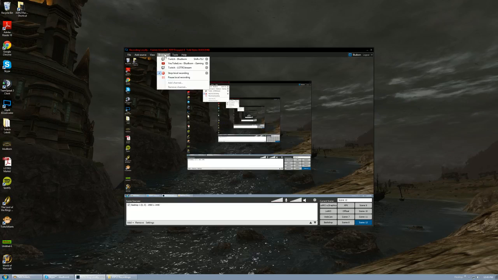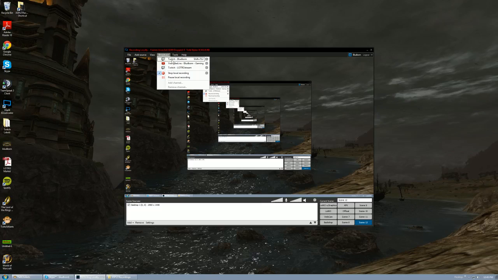Now we're going to take a peek at the actual broadcast settings. First thing you'll notice here is that I actually have a couple of different things already pre-populated. I have my personal Twitch channel. I have a YouTube live channel that I barely ever use. And then I also have the official Lotro stream channel because I broadcast from there on Tuesdays and Fridays.